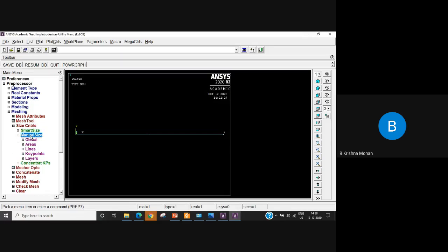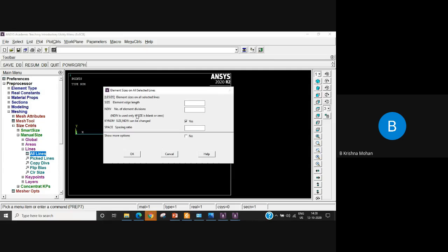Use manual size. Since you have lines now, I'm opting for lines. You can pick lines or all lines. I'm selecting all lines. Now you have two options. Like you can specify the length of the element, or you can specify the number of divisions. So in the previous case, I specified number of divisions as 1.